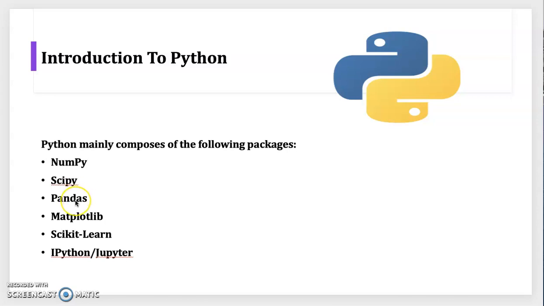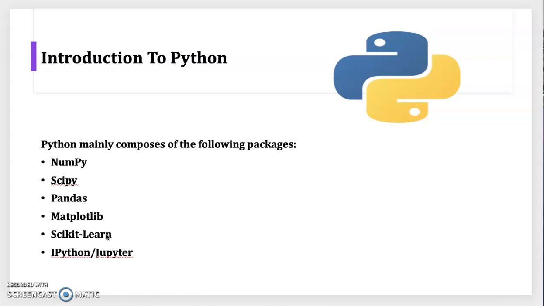And we will talk about pandas. That provides a data frame object with functionality to filter, sort, and manipulate data. Then we will have Matplotlib. It provides the tools to create enhanced quality graphics and visualization.